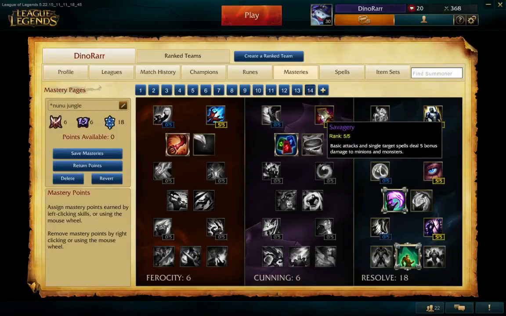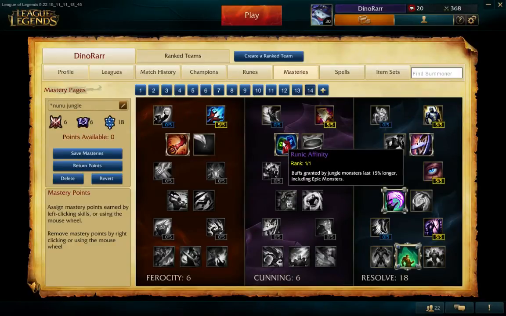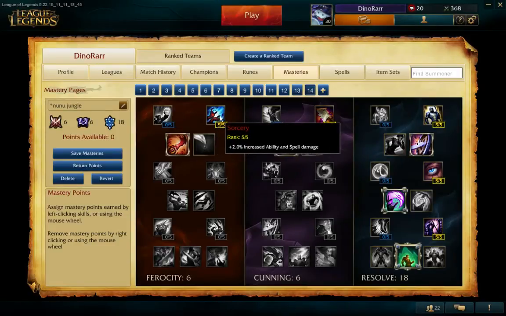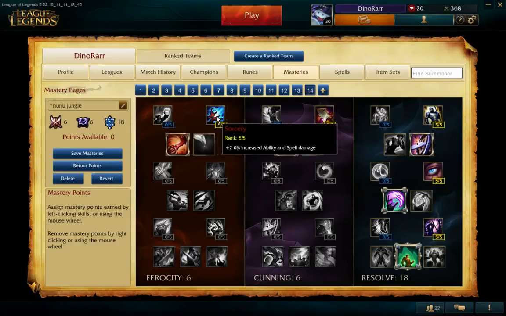So Savagery will help your jungle clear. This is kind of important. That way you can invade and you can just clear those jungle camps that much faster. Runic Affinity for the increased buff duration, and Epic Monster buff duration. So then Sorcery will be nice for your Snowball and your Ultimate. So that is pretty easy to pick up over Fury, which is pretty nerfed this season. And it's going to be mostly auto attack reliant champions only.